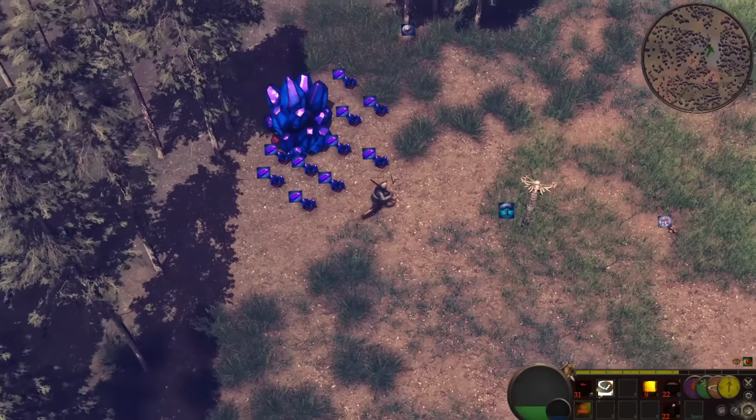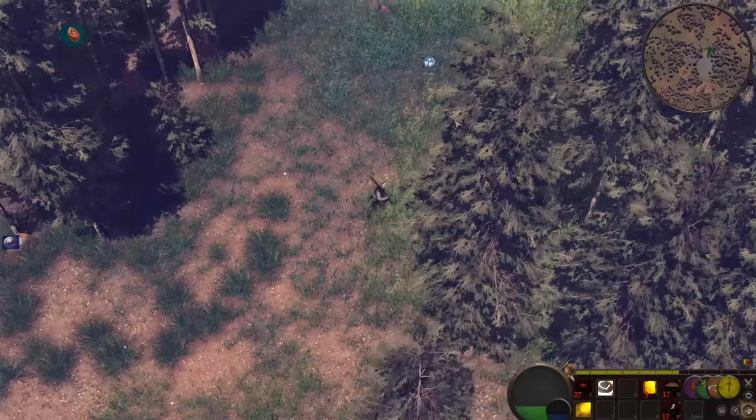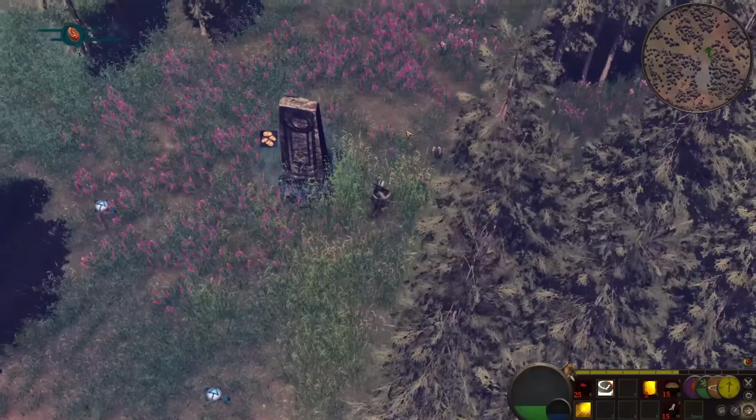It doesn't show up until you attack an enemy. What are these? Do I want these? Doesn't matter. I'm in the process of being murdered right now. Okay, this adventure was a terrible idea.